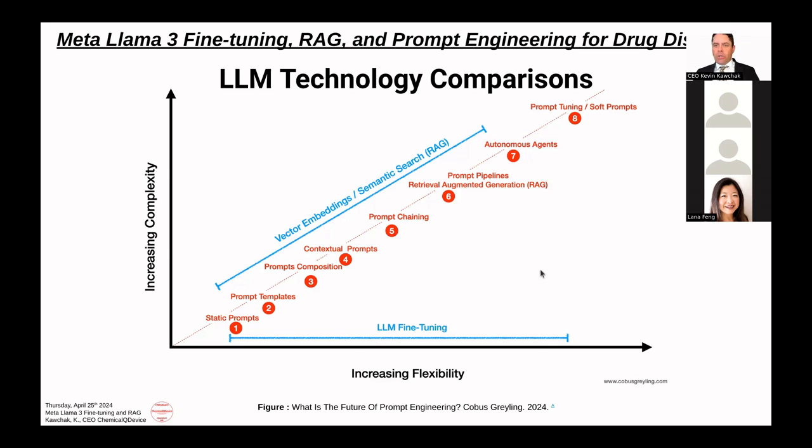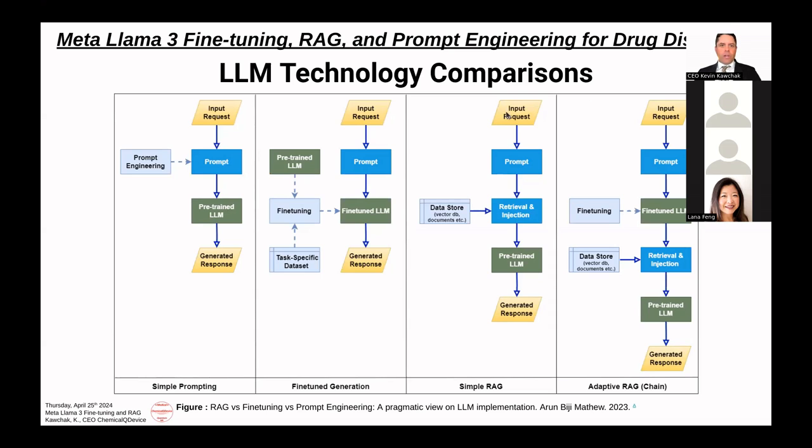So they say LLM fine tuning will go out to prompt tuning. This is something that I'm not going to cover too much, but it comes up a lot in these machine learning meetups, prompt tuning and RAG as well. Now, this is a good diagram because it shows simple prompting on the left, then fine tuning. I'm going to show you some examples of that here. So you have your pre-trained LLM, in this case like a Llama 3 8 billion, and you're fine tuning on your task-specific data set. In one, I chose a more standard one, and in the other, I chose molecular instructions.